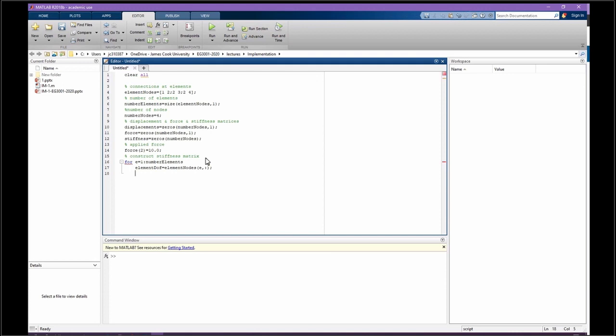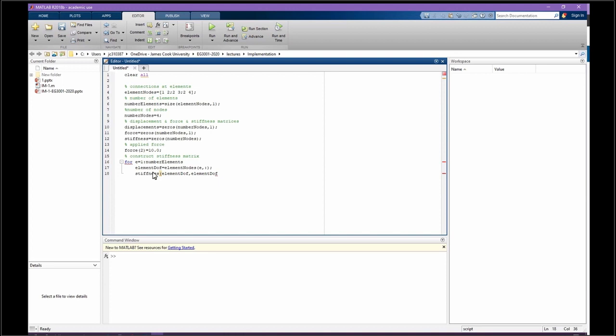Then do the stiffness arrangement. So stiffness matrix supposed to be equal, let me, where to put at those connections. So put those connections point.